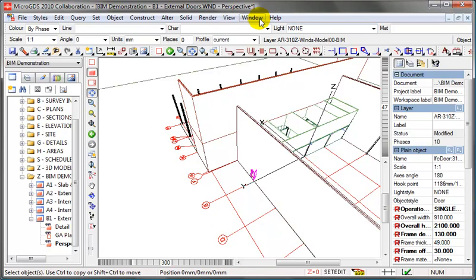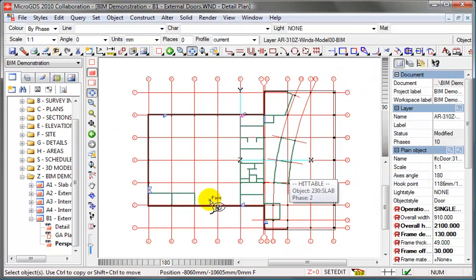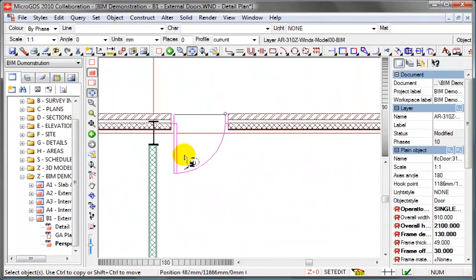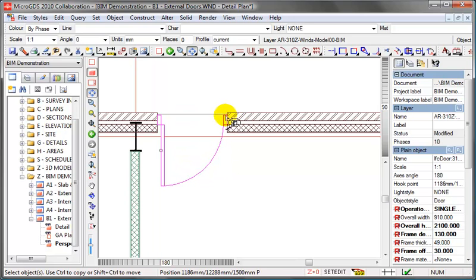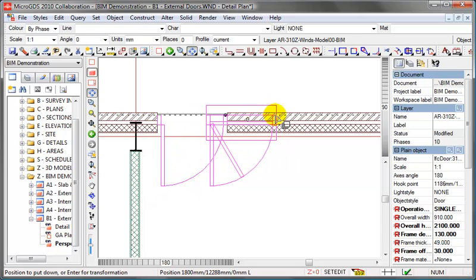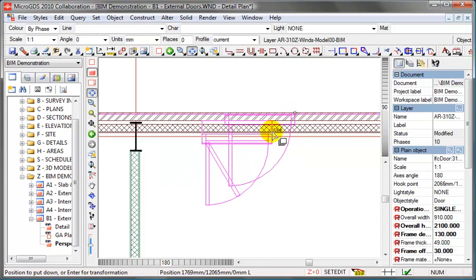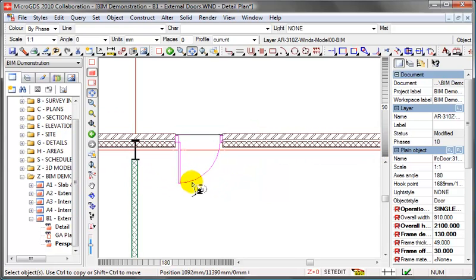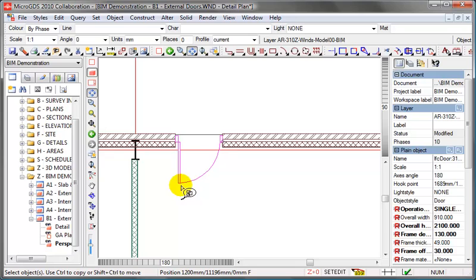We can look at the drawing in plan, and let's say we zoom to the door that we've just created, and you can now see that we've got the hook point there. We can actually position that again along the wall. Oops, I missed the, there it is. And as long as we snap to some element of the wall itself, it will correctly make the opening for us. It will establish the link between the intelligent objects.